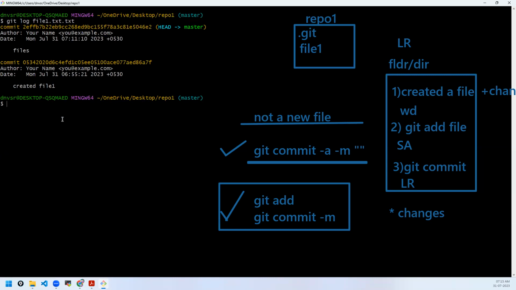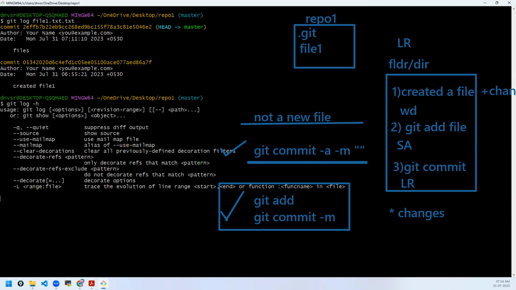See, git commands are too vast. Okay, you don't need to learn all of them, because see, git log one line, git log file name, like that there will be so many sub commands. This is the main command, and there will be so many sub commands. No one remembers all of them, not required also, because we don't use all of them. But in case you just want to try out a new thing, or a new requirement is there, you can use help.